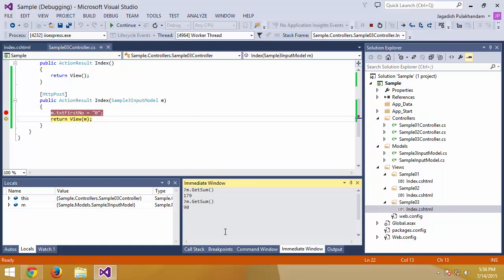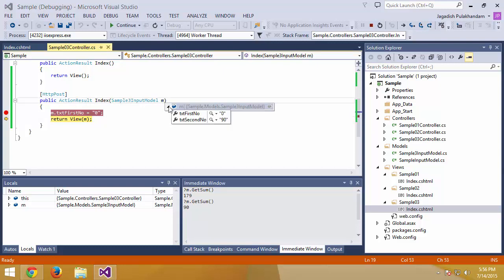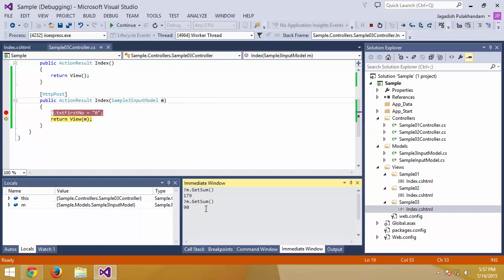So now you can see it is becoming 90, because I have modified the values myself. You can see text first number is 0 now, text second number is 90, which is fine. So 90 plus 0 is 90, which is also fine. But now let us check our model state.